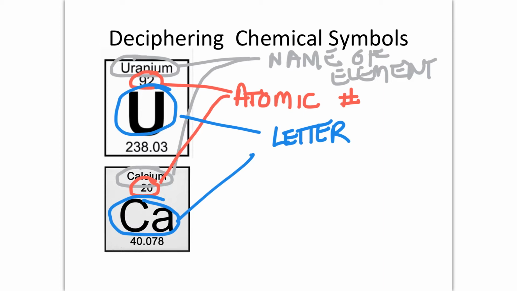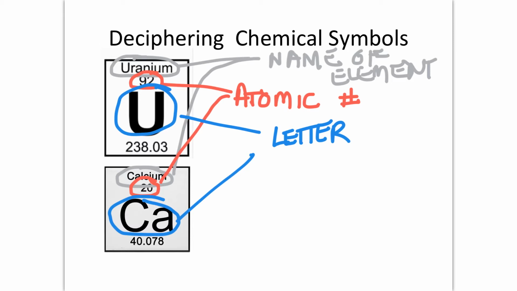The other thing to be aware of is that when you look at an element, the first letter in its letter symbol is always capitalized. So calcium here, the C is capitalized, and the second letter is always lowercase, in this case the a. Uranium only has 1 letter associated with it, so it's always capitalized. Oxygen has a capital O, nitrogen a capital N, and so on and so forth, right? Titanium would have a capital T and a lowercase i. Okay, so this is either 1 or 2 letters, the first letter always being capitalized.